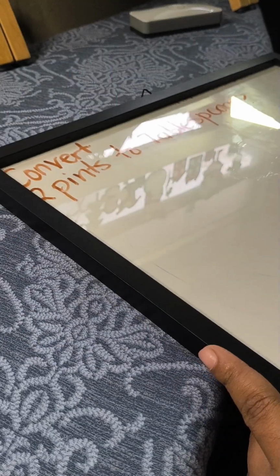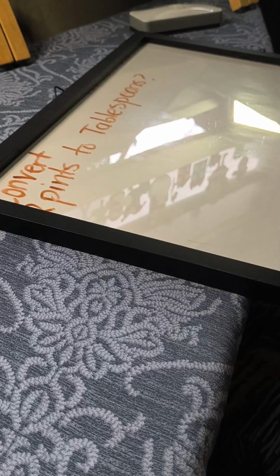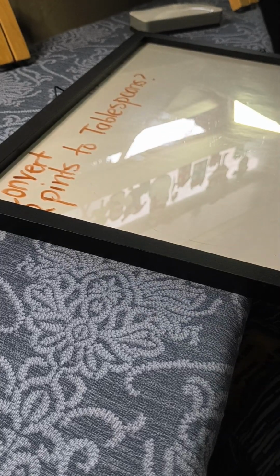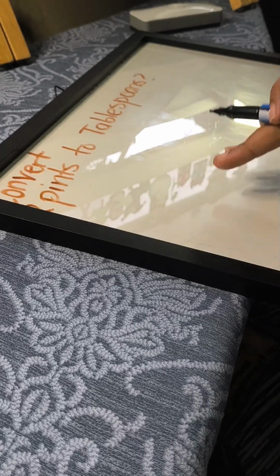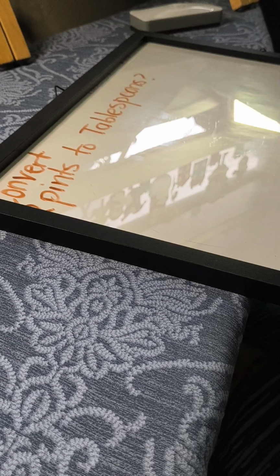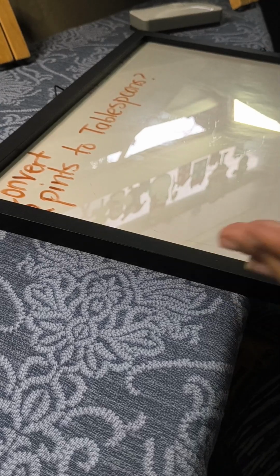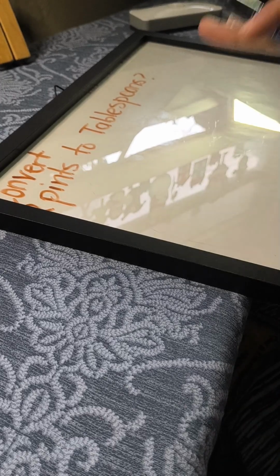If you're asked to convert 2 pints to tablespoons, so let's say the doctor says, I'm going to give you 2 pints, and I want you to tell me how many tablespoons are in those pints so that I know how many days this is going to last. This is how you're going to break it down. First, you're going to use your volume conversions. I have a video about that, and I broke down conversions in a really easy and detailed way. If you haven't seen that video, go find it. It's definitely going to be the basis foundation for this.